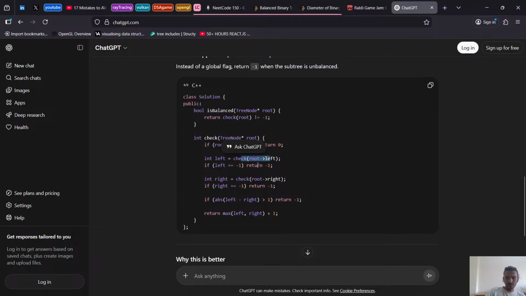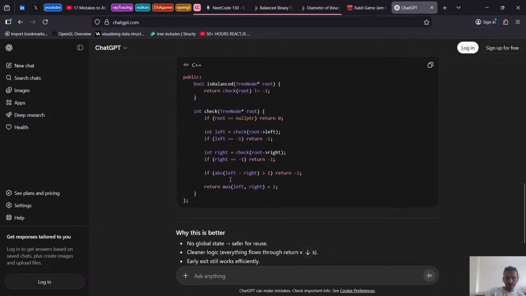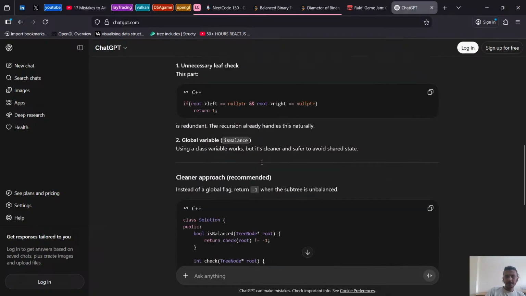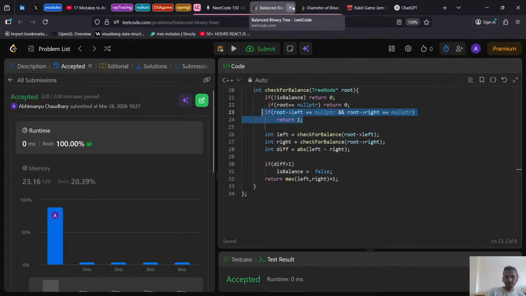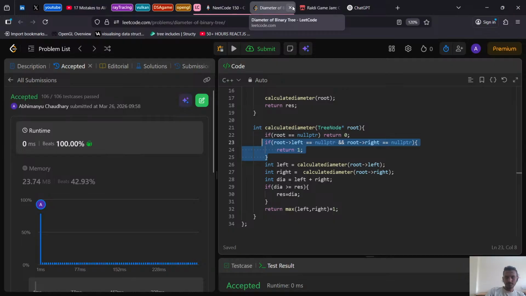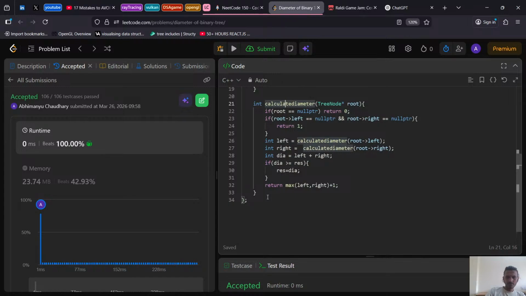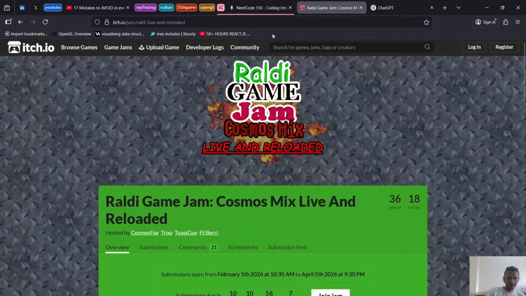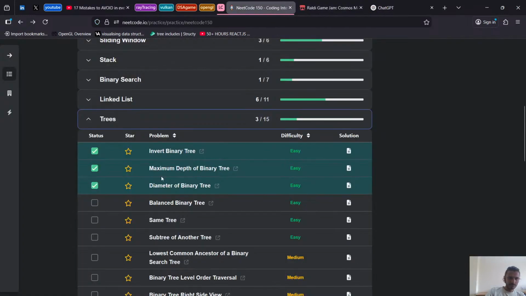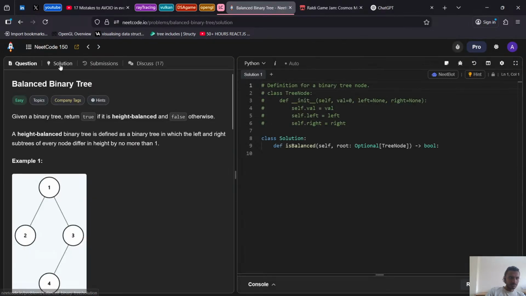If it is null, so getting the root node, left, same left, and so on, and so on. Okay. So this problem works, so we don't need to complicate things. We are doing what we understand of it. So let's go to the next problem.